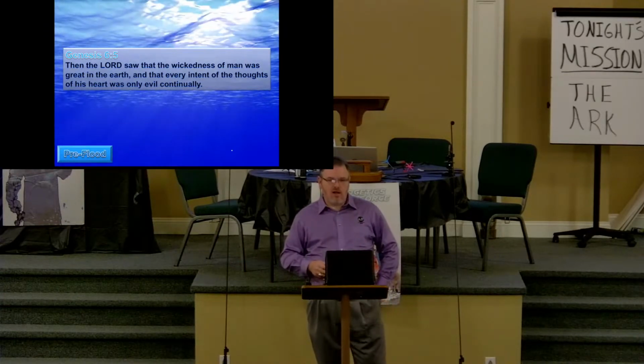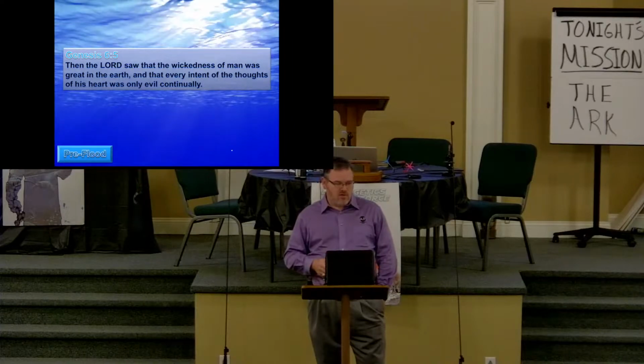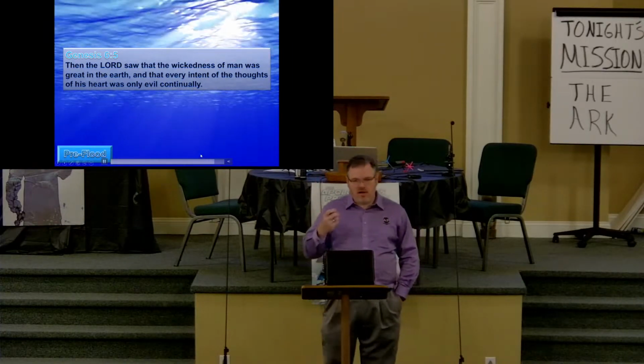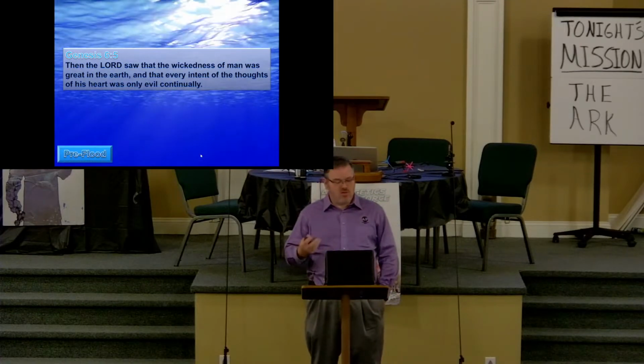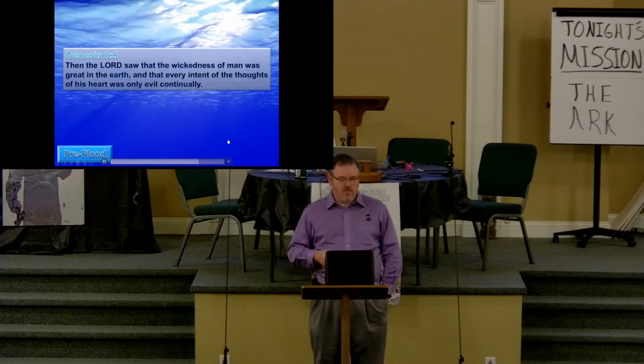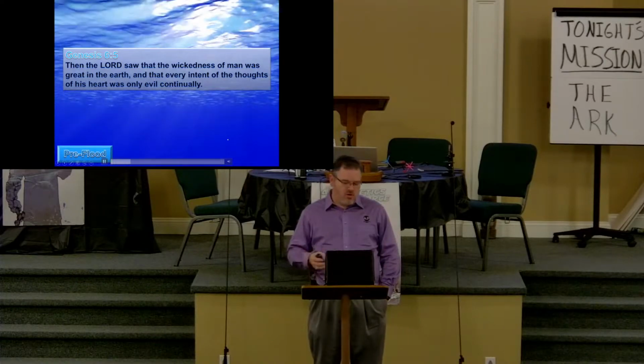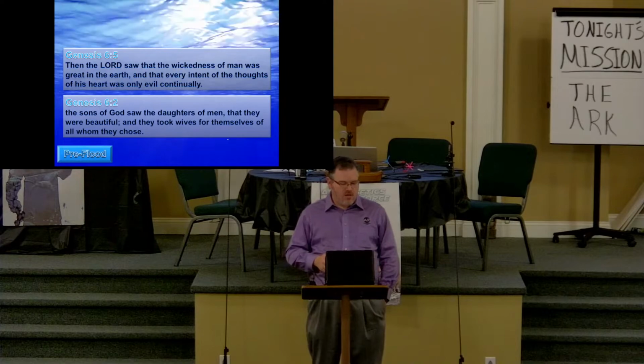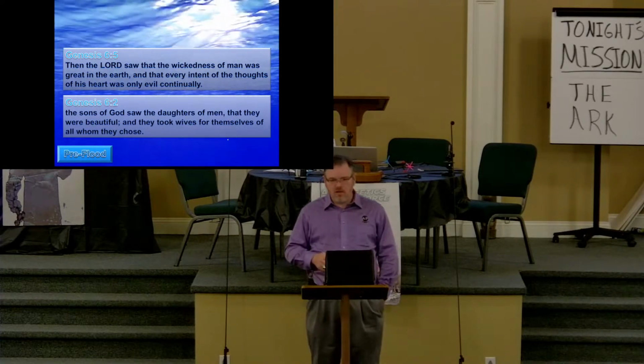But then things gradually changed over the next 1,600 years. The reason for the flood, given in the text, is that every intent or intention, the ESV says, of the thought of man's heart was only evil continually. The cause of that wicked state on the earth is given in verses 1 and 2 of chapter 6.